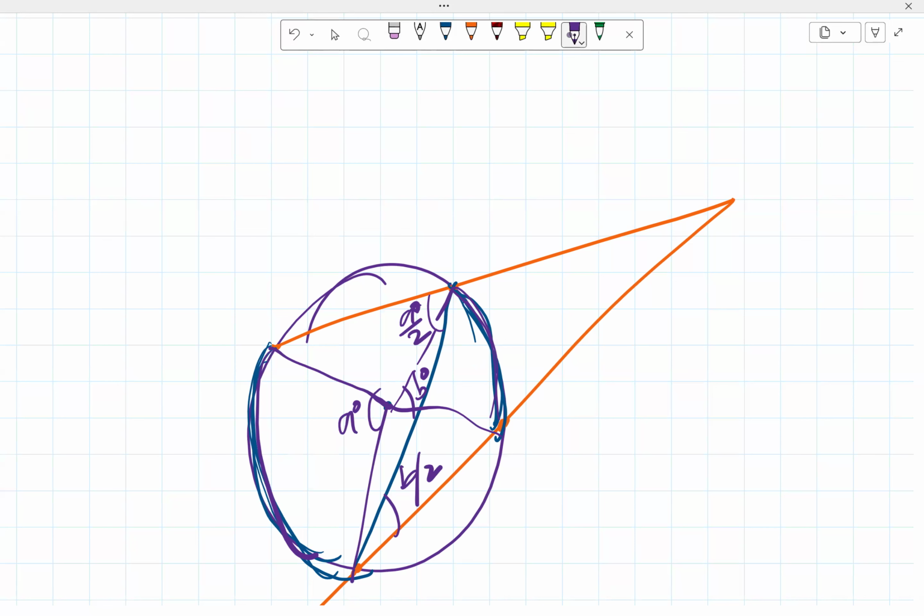So at the end of the day, if this is a point P, this angle is what we are focused on. We say that this angle will end up being half of A minus B, right? I mean, that is going to make sense. Look at it already. So imagine you now have this.